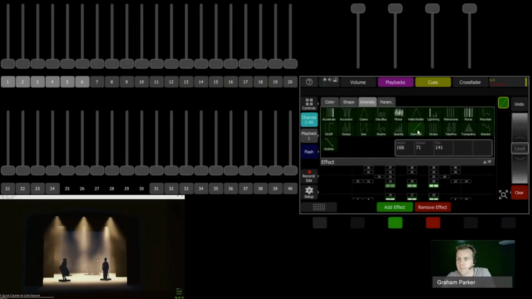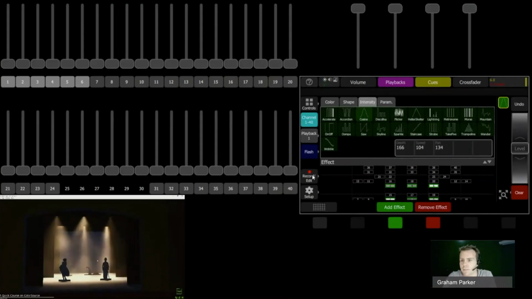Staircase will build, and there's a sort of strobe in there that's probably not going to come out very well on the visualizer there. But if I was to take those all down, expand down to 0, so everything does the same thing at the same time, don't think the visualizer is going to quite keep up with this. You've got a bunch of options to play around with in there. So again, let's just go back to something like cosine and fan it out.